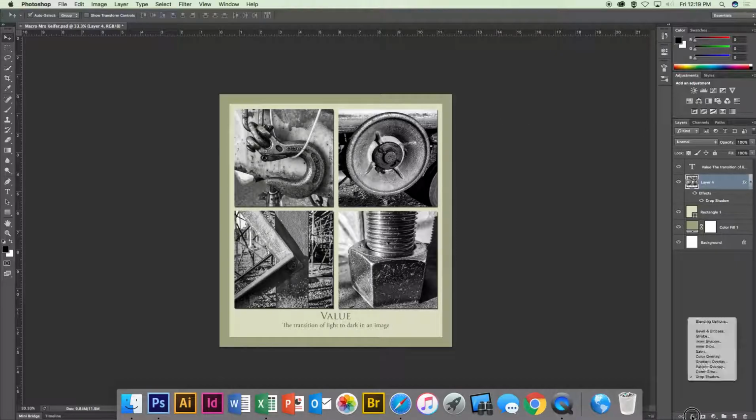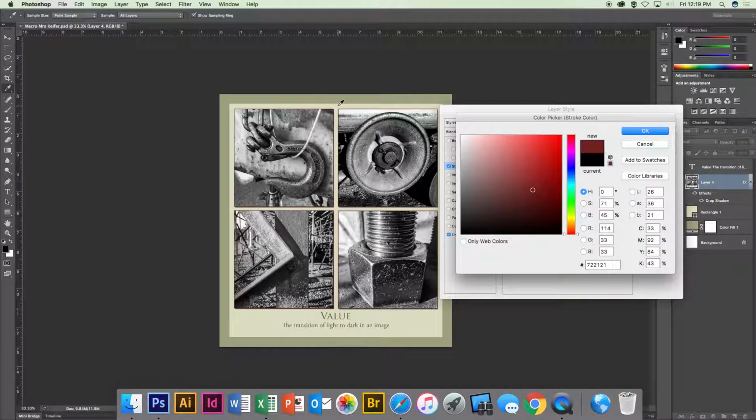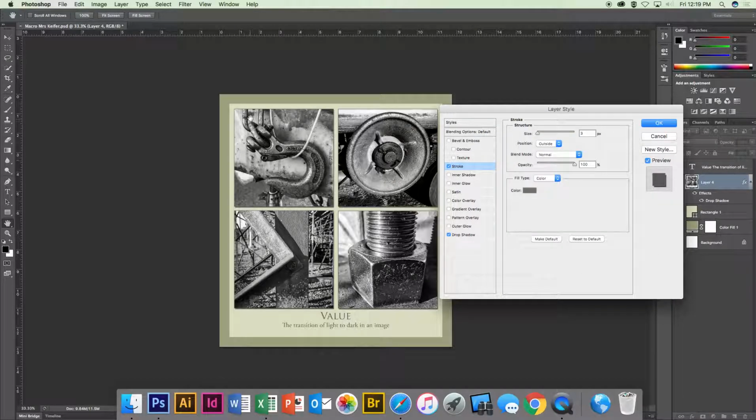So I'm going to go back into that FX menu, and this time I'm going to go to stroke. And it'll put a stroke around the outside of each one of these things. And just like anything else, if I want to change the color, let's say I'm going to choose this and make it just a little bit darker, just so I'm keeping the color scheme all together and the same. So there you go. I've got a stroke around all of that.